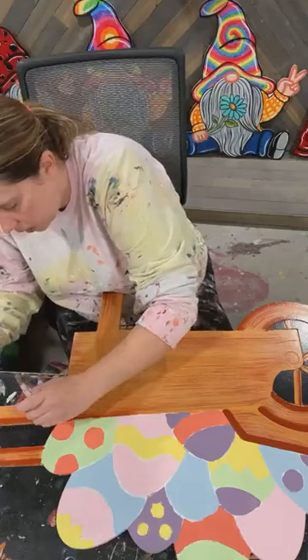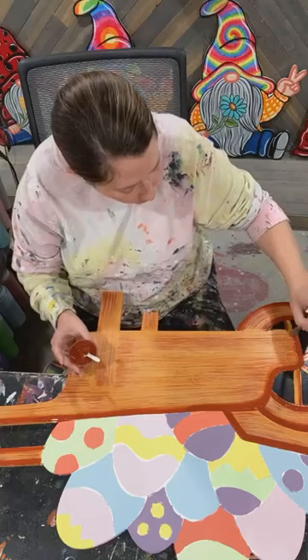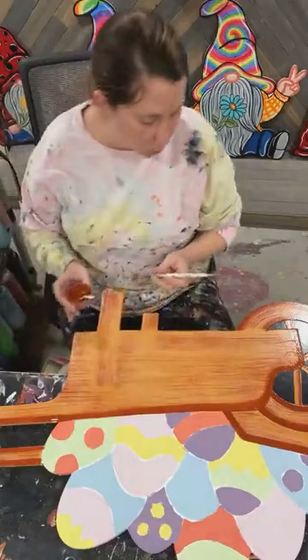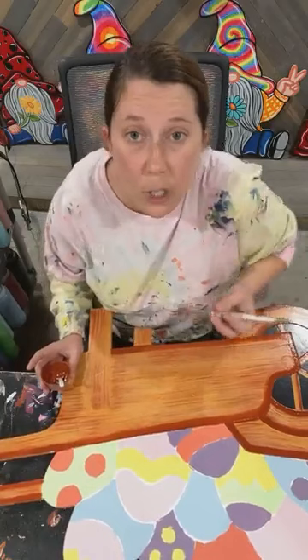While we're talking about paint parties, if you guys have any pattern ideas of things you'd be interested in doing with us, let us know. As you know, the sky is really going to be the limit once we get everything up and running. It's going to be so fun, I just cannot wait.